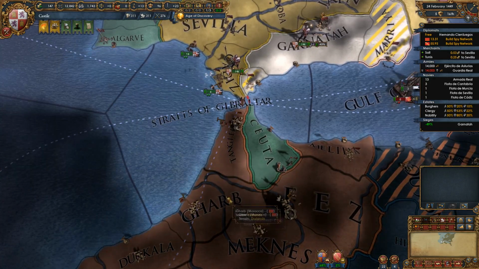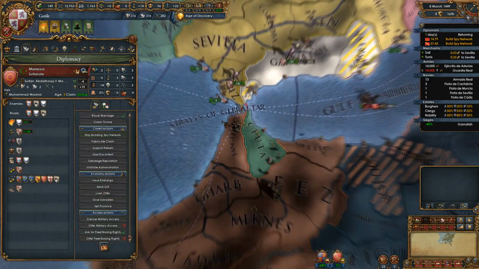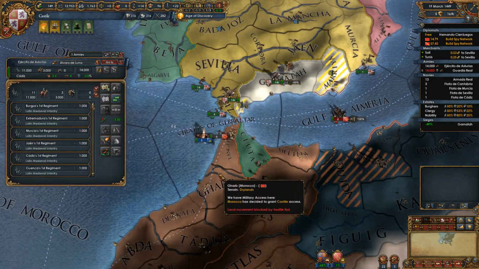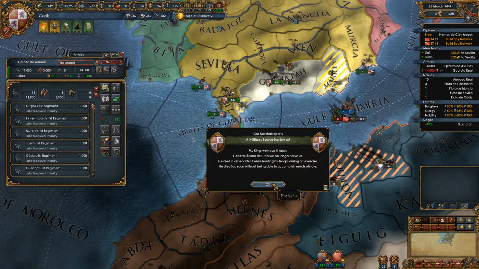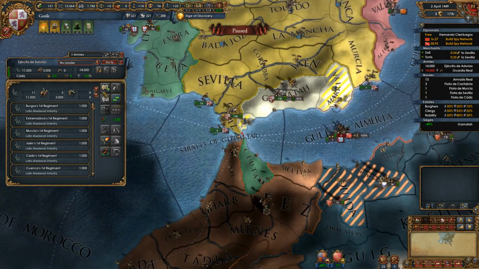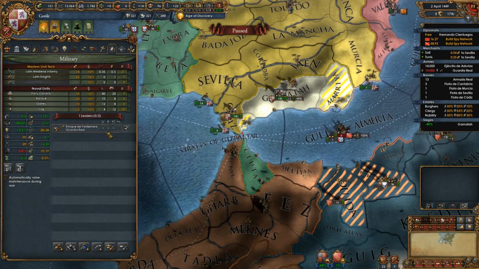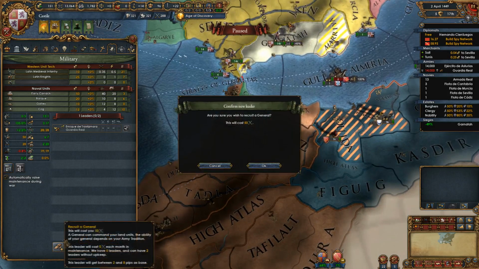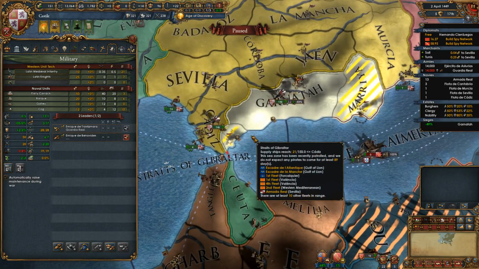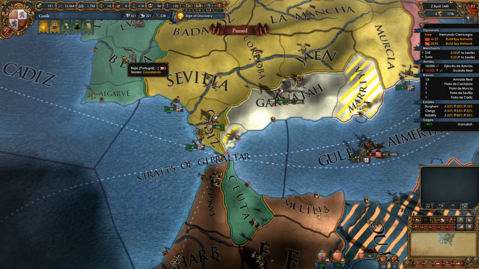We can get... Okay, let's see if we can get a diplomat access there. Yeah. Okay. Now got military access there. Military leader has left us. Okay, someone's died. Let me just have a quick look. It's probably not Enrique, I bet you. And let me just see. No, it's not Enrique. And I'm just going to our new leader.